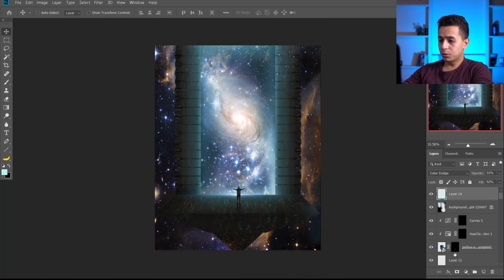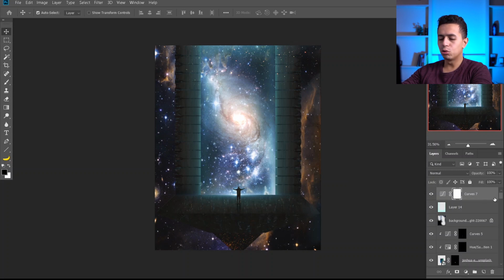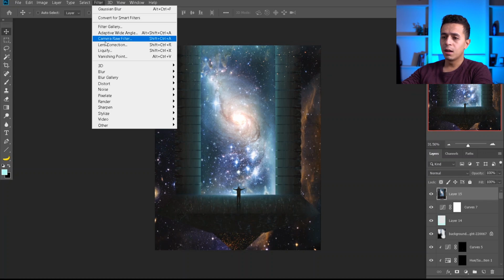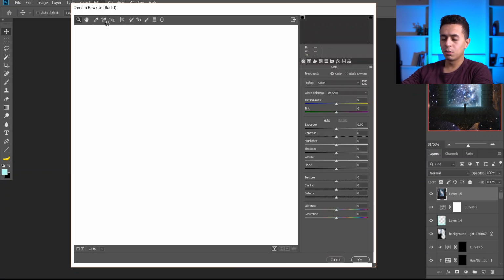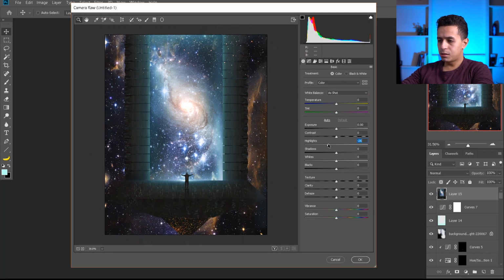So I guess now it's time to add our final adjustments. I'm gonna add a curves adjustment, pull the blacks up, pull this down, and make the brights even brighter. And now I'm gonna hold Ctrl Alt Shift then press E. So now I merged everything into one layer. Now I'm gonna use Camera Raw filter, and let's reduce the highlights, increase whites. This I always like to do. Increase shadows, reduce blacks, lower texture, lower clarity, and lower dehaze.